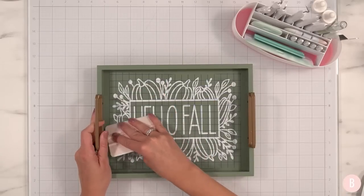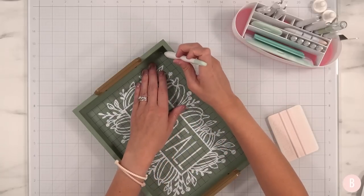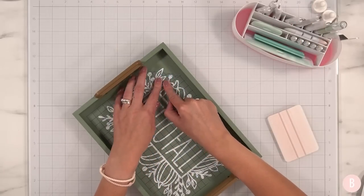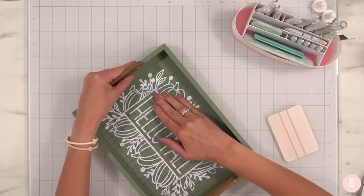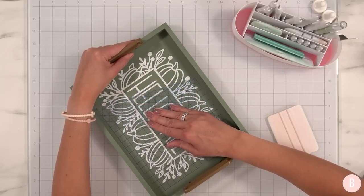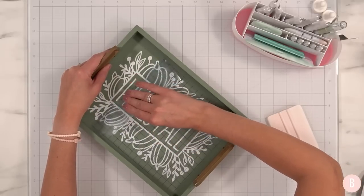Okay, I think I did pretty good. Now I'm going to be gentle with my weeding tool because I don't want to scratch the paint. I already did a number on the paint today. So remember, this one is not alcohol friendly with that rubbing alcohol. But for the reasons I'm using this, it's going to be just fine.